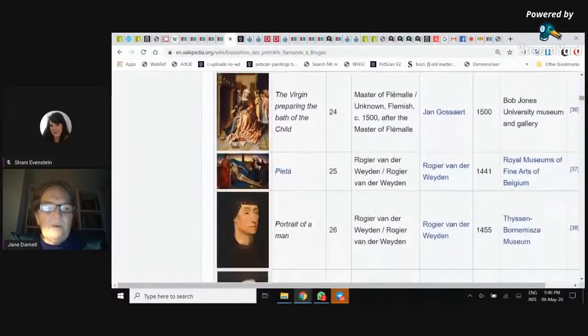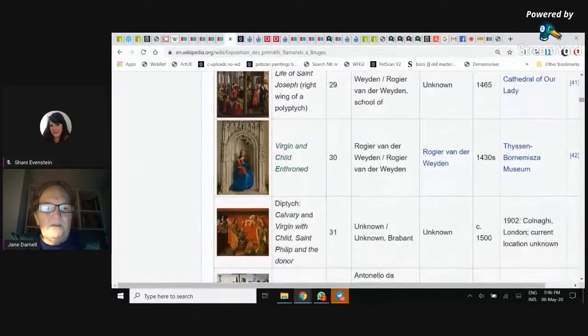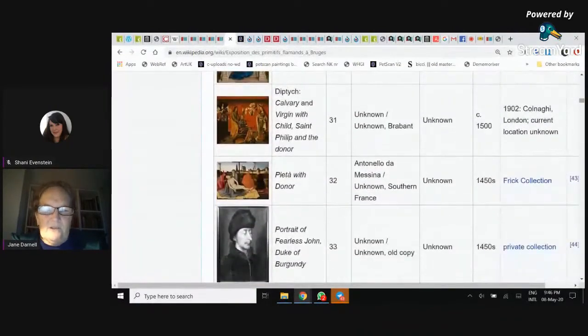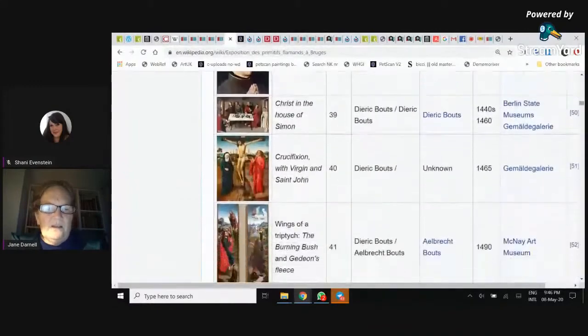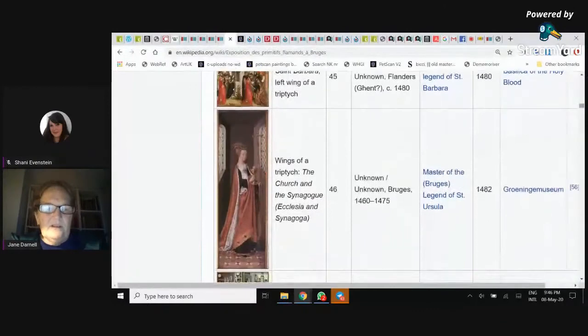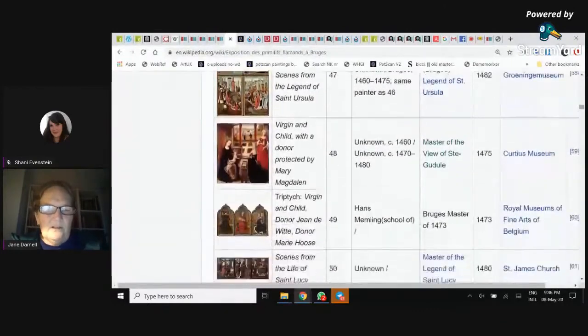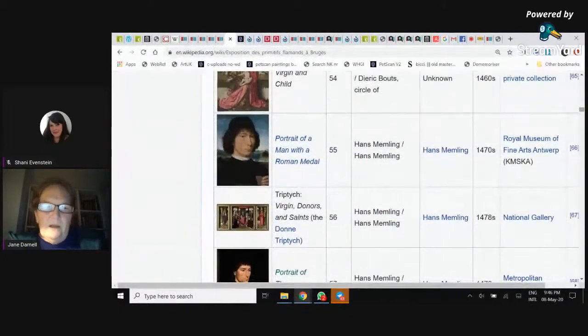And it was a very important exhibition. And I realized it became important because for some reason after this exhibition, the art market just went crazy and people were buying this stuff. And then this was the stuff that the Nazis wanted. So this is all stuff that ended up in those salt mines and everything else.